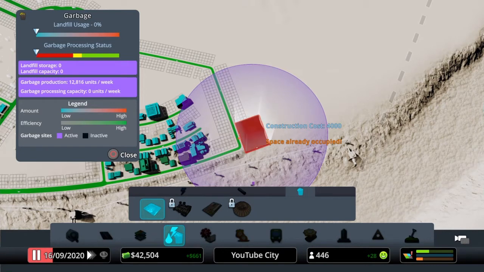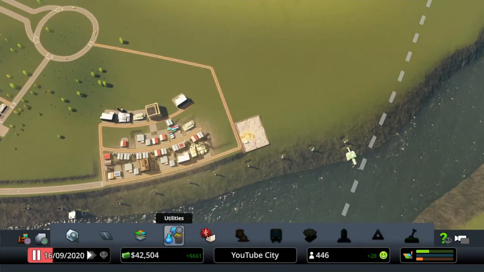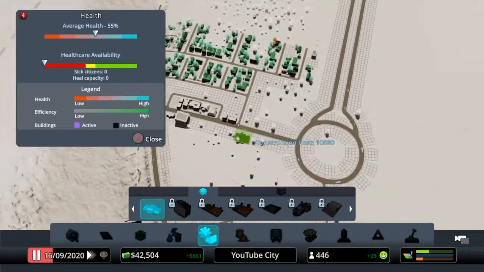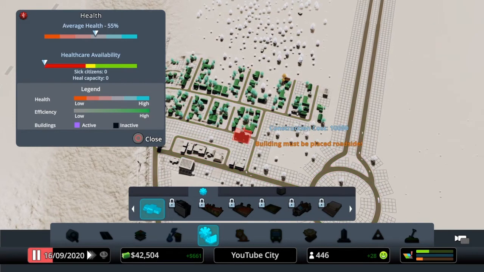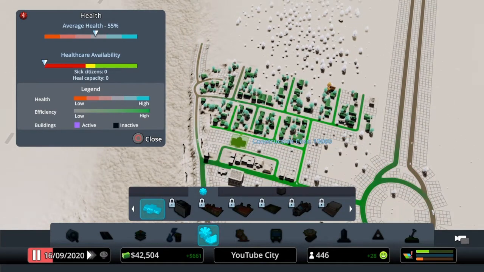So that should work quite nicely. Now the next ones were healthcare and education. Here we go. Our first medical clinic will cost us 10,000. We want to put that up here near the residential, feeding the community. As you can see, all the green streets are the ones that are covered.